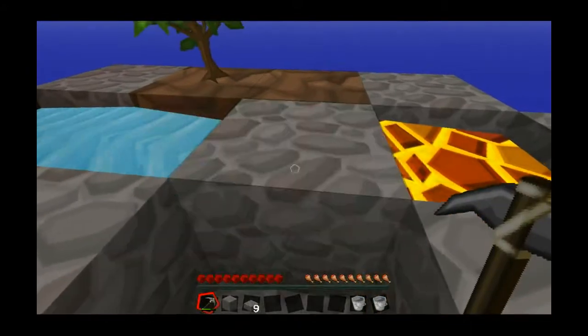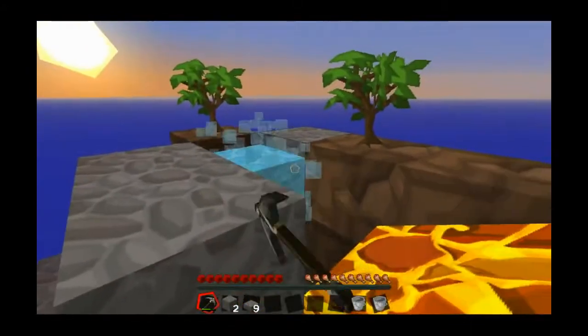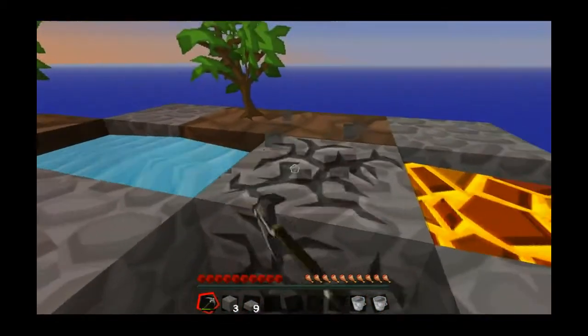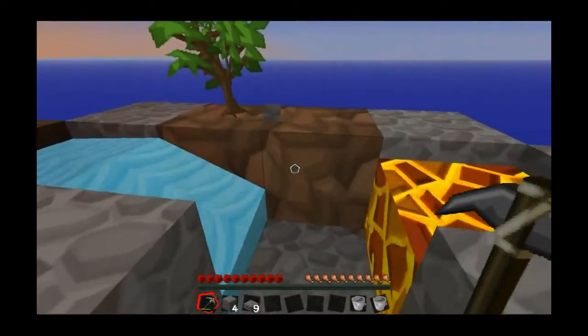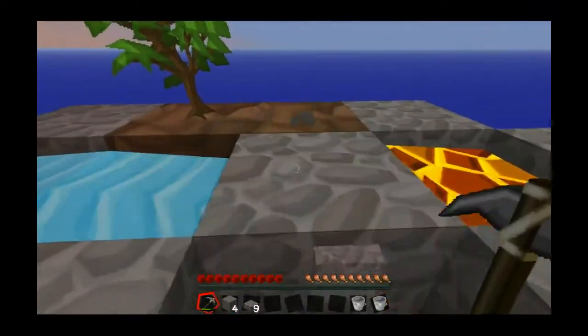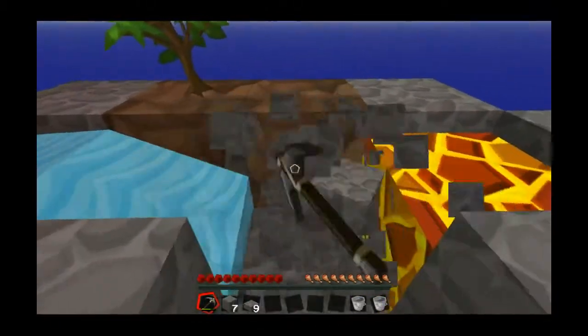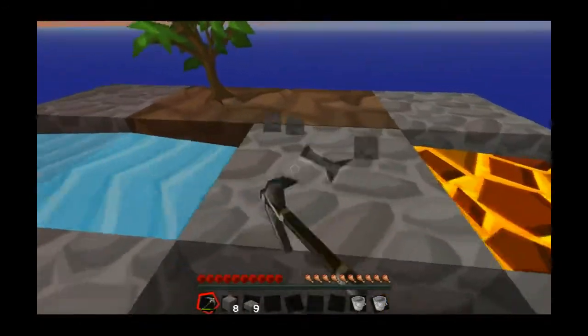Get this piece. Keep going. Oh, that was almost tragic. My ice froze, and my cobblestone generator turned into a lava chasing after me generator, which is not ideal. Actually, it's not something you want to have happen. Keep getting these blocks. Keep getting more blocks.